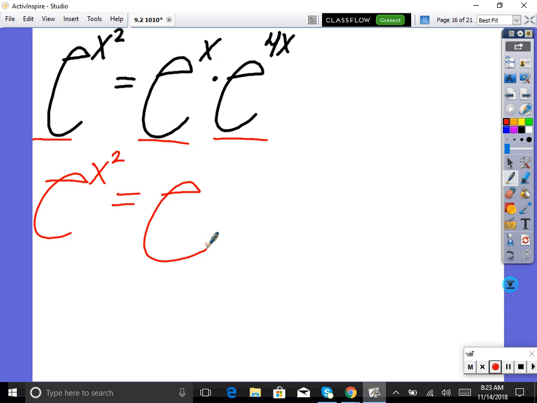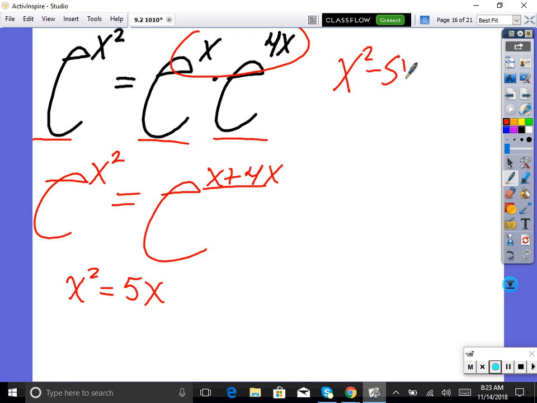Yeah, when you multiply the same base, you add. So you're right, it'll be x plus 4x. So now our truth statement is x squared equals x plus 4x. Can we actually combine those? So equals 5x. Now from here, could I square root it? No, that was a trick question. You can't. What would we need to do? Subtract 5x, because to solve quadratics, we get it set equal to 0 and factor it. Good. So we have x squared minus 5x equals 0.